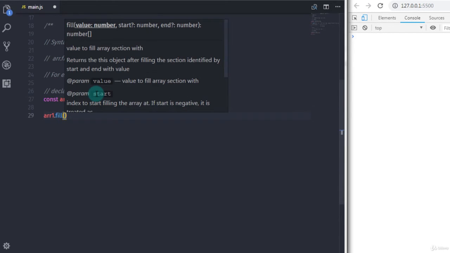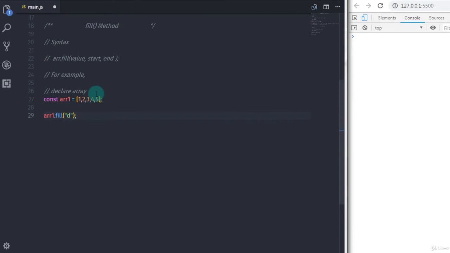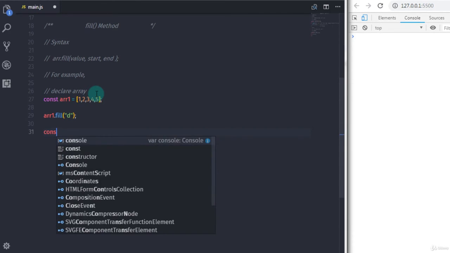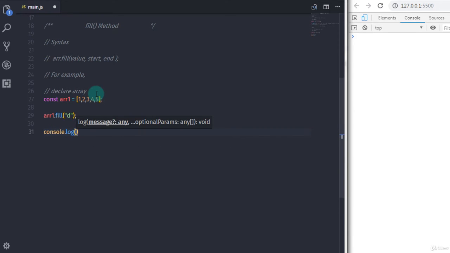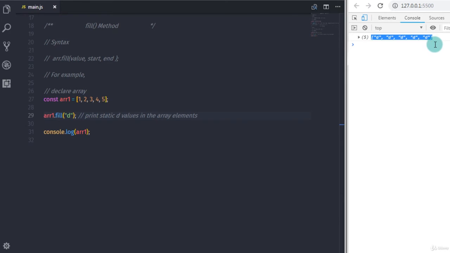Now in the parentheses I will specify the value. If I specify a static d here and print this array on the console with console.log, the output would be this. So you will get 5 elements with the static value d, right?